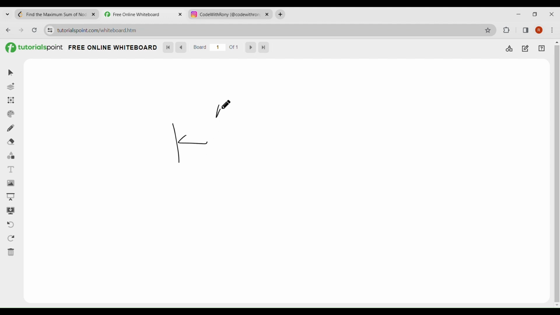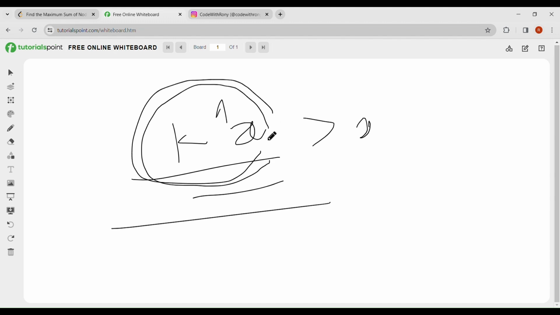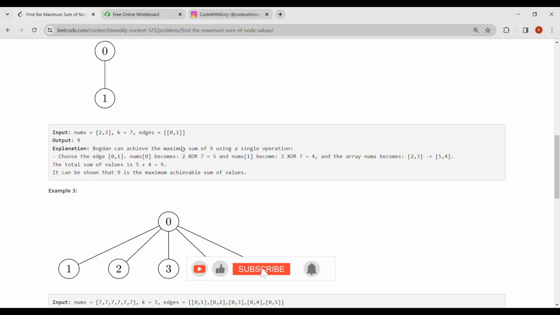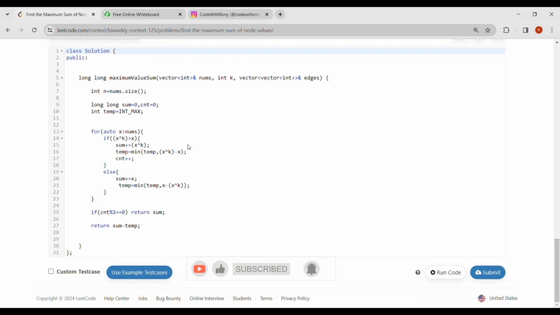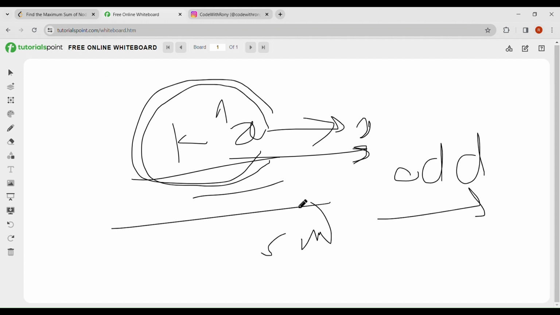So for that reason, we will check how many numbers are there which are giving value greater than this one, and how many counts are there. And we will check, suppose we remove this value, suppose we take XOR again, then we change that value, how much difference will be required to change. So this is not like a DFS BFS question, it is just a logical question where you need to think about this approach. In this question, I considered a sum count and one temporary variable, where I will check, if there is an odd condition, which value should get removed from the total sum.